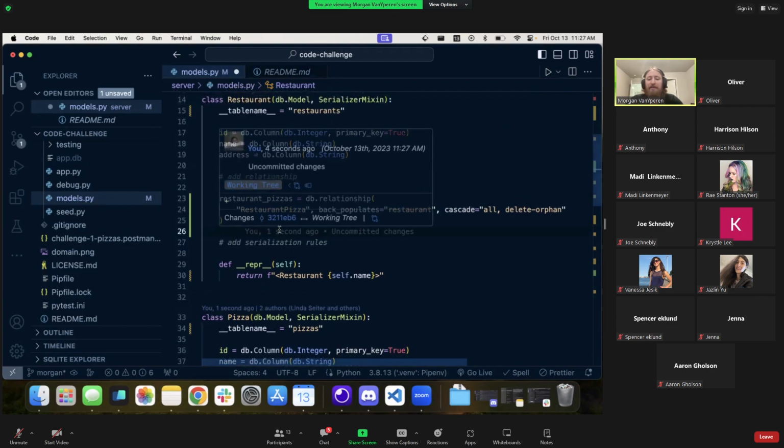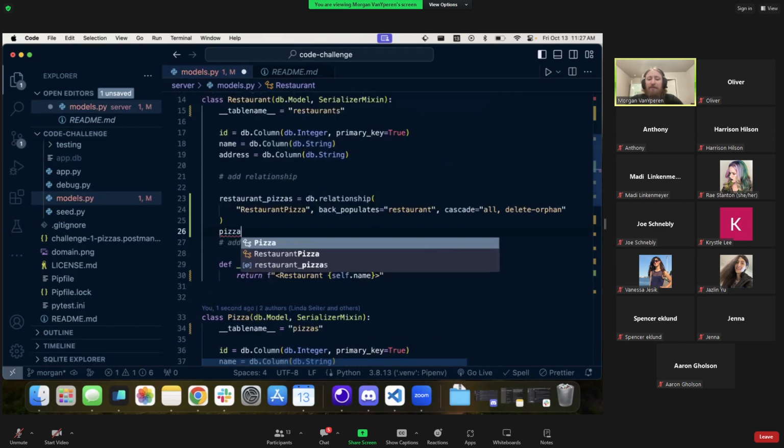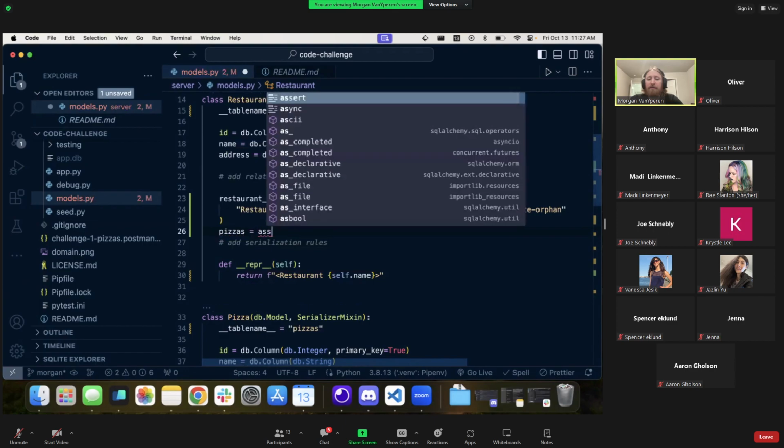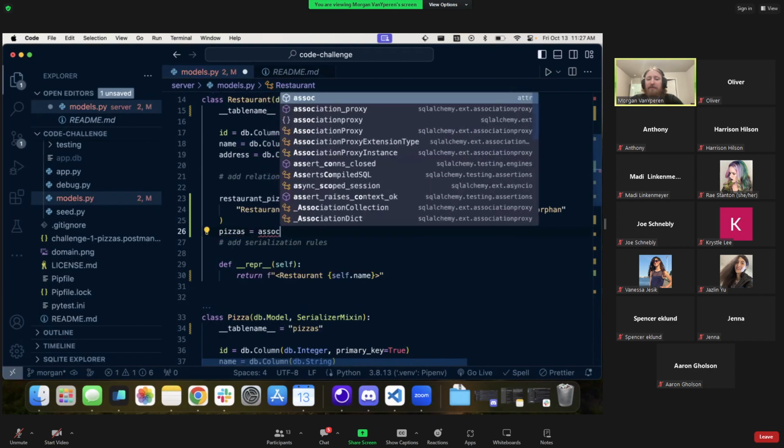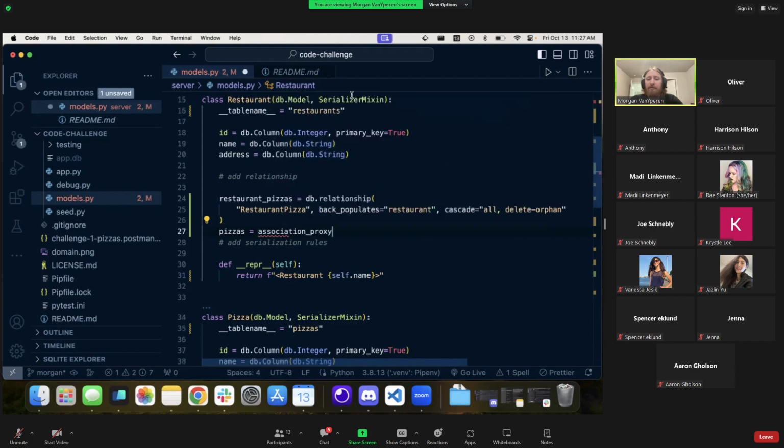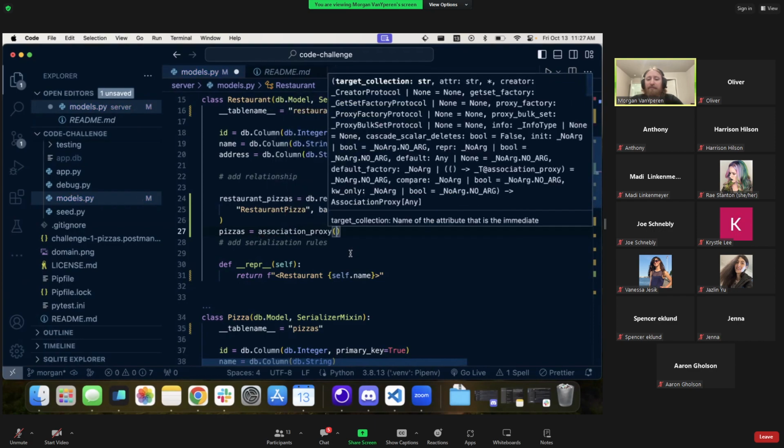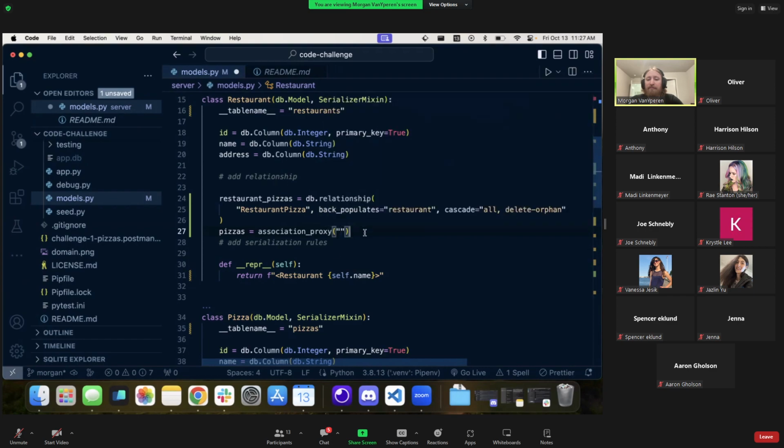So restaurant has pizzas, and I'll use association_proxy, and I'll pass in the thing that we have many of already, the thing that we're going through, be restaurant pizzas.